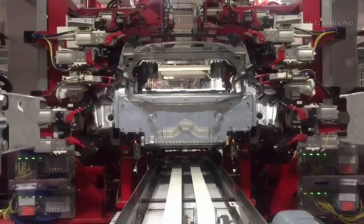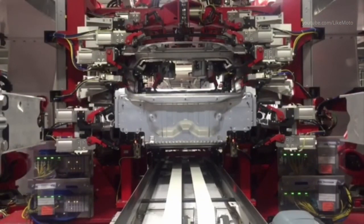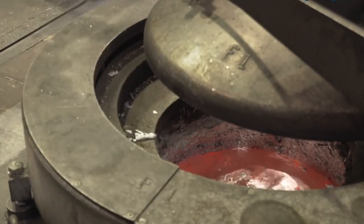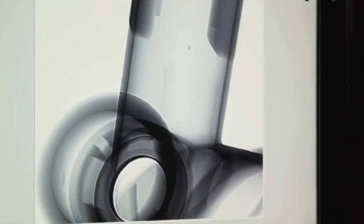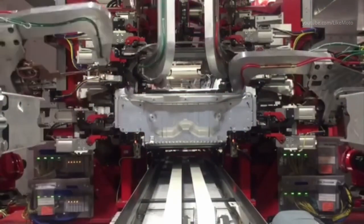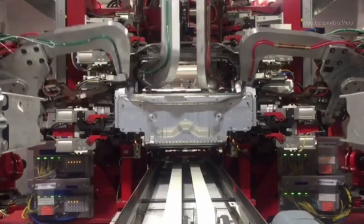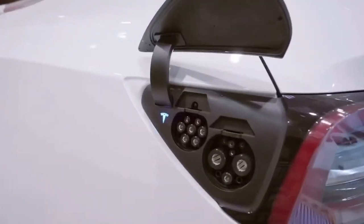A mechanical trim press is then used to cut the appropriate edges needed, and the excess aluminium is recycled back into the melting oven. The useful part of the casting is then x-rayed to check the internal structure. Laser is used for trimming and the part is then measured by a computer for accuracy.